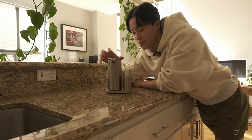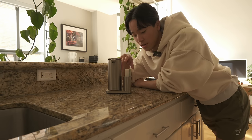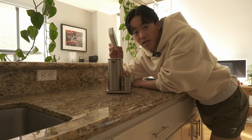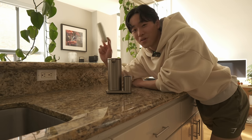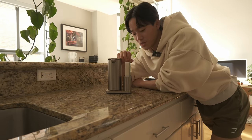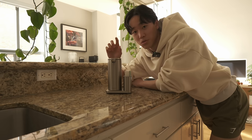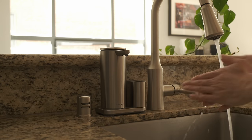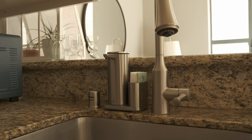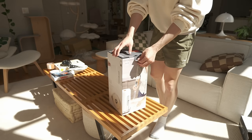The second thing I got from Simple Human is this combo sensor pump for soap, as well as this little sponge holder. I used to have my sponge just sitting either in the sink, which is kind of gross, or on the countertop, which gets it wet. So I was looking to pick up something that could hold the sponge. And this sensor pump is also super nice because you put your hand under it and then it gives you soap, which is super, super convenient. I also really love the finish of it because it matches with my sink's finish pretty much perfectly. So also super happy with this one.